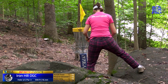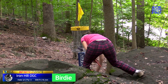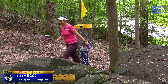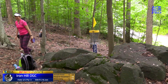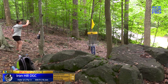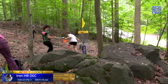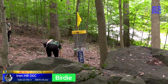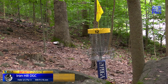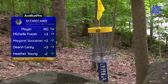Michelle — it's kind of an awkward putt, but she's so close. I love getting this birdie. Margaret for a par. I don't like seeing rollaways on this hole, so I'm glad everyone managed to stay clean here. Deanne with basically a drop-in birdie — picture perfect, you couldn't ask for anything better. Smart that she threw mid-range too, so it's less likely to have a lot of action when it hits the ground. That's a Mako for you.